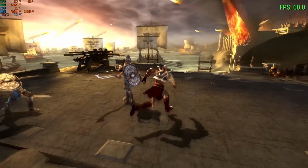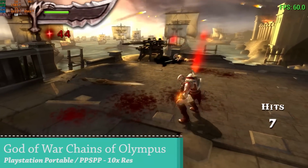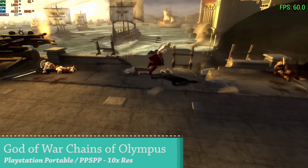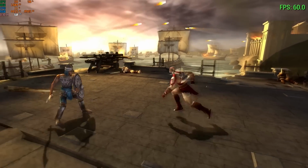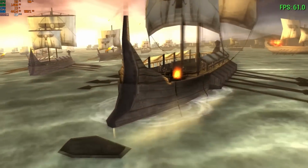With God of War I tried 10 times resolution and we did manage to play it, but with 10 times resolution I did notice a lot of FPS dips in some parts of the game, so in my opinion 8 times is a better and safer way to play and get a stable 60 FPS overall.